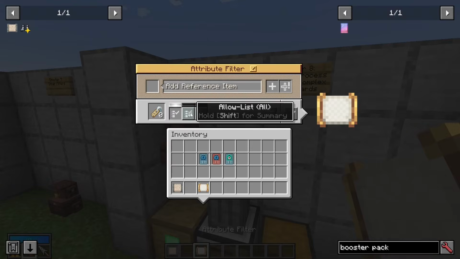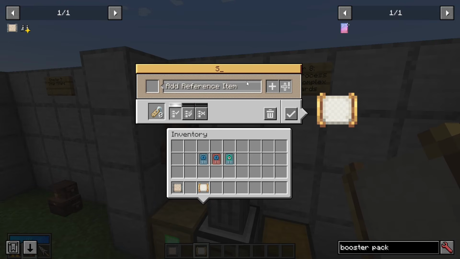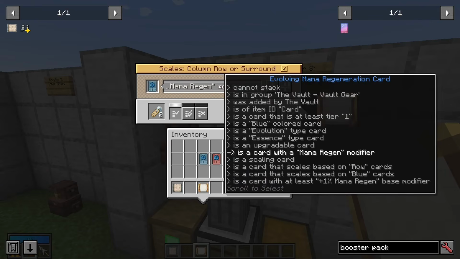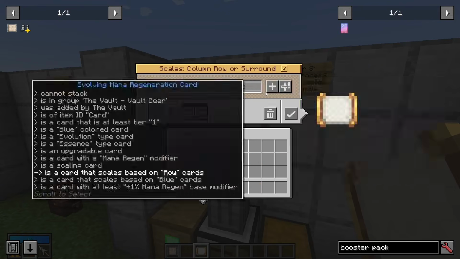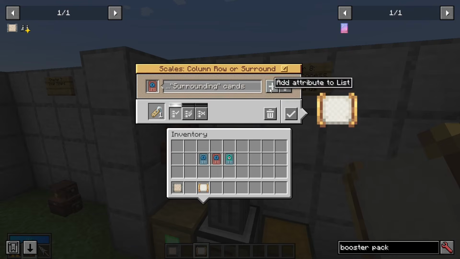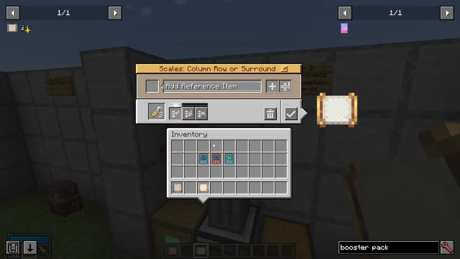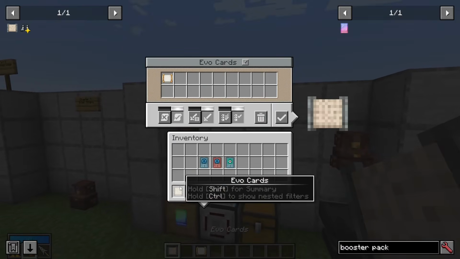So I'm going to make a filter. It has allow list any, because I'm okay if it does either one of these, and I'm going to call it scales column row or surround. Now I'm going to select is a card that scales based on row cards, is a card based on surrounding cards, and column cards. Alright, this is a start.